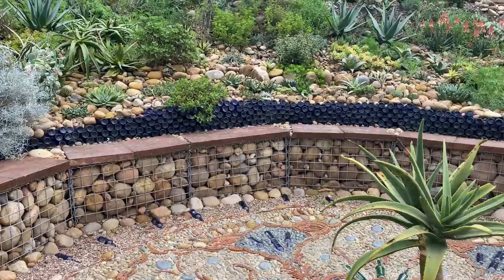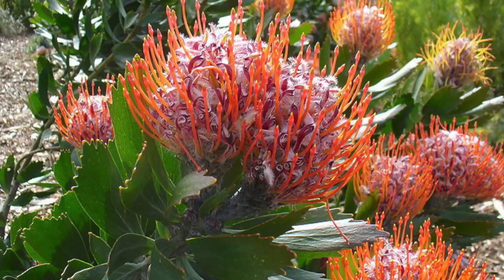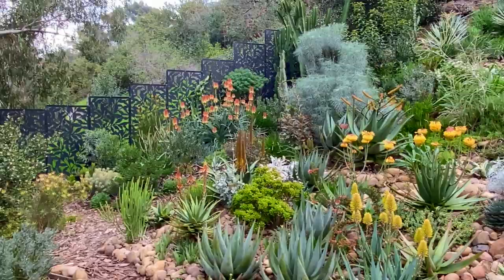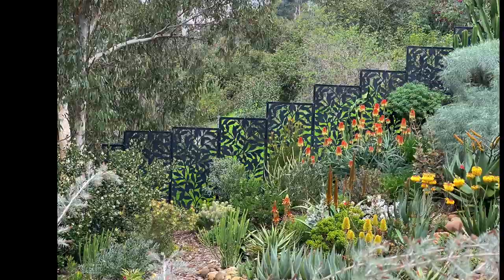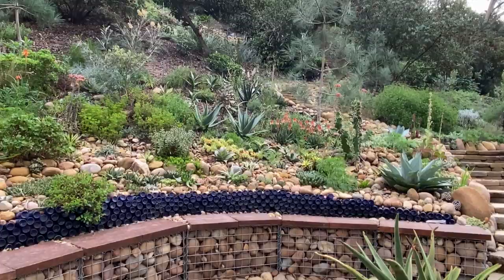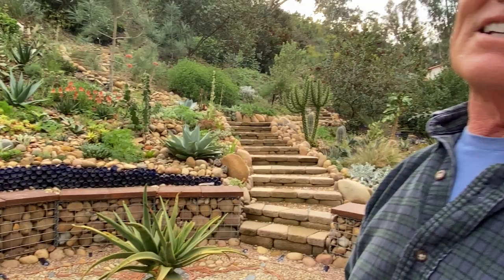The hill was cleared and is mostly African plants — a lot of leucospermums. Jim wanted a dedicated aloe garden with varieties that bloom at different times of year so aloes are in bloom all year round. Everything here is less than two years old and still filling in. The fencing is from Home Depot, made out of recycled bottles bolted together to hide the chain link. Jim diverts street water through a drain in the driveway, then via perforated hoses into the canyon, so a one-inch rain becomes effectively a five-inch rain in the canyon to replenish water under the soil.